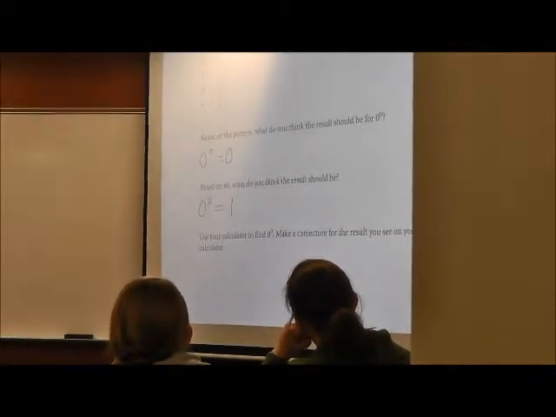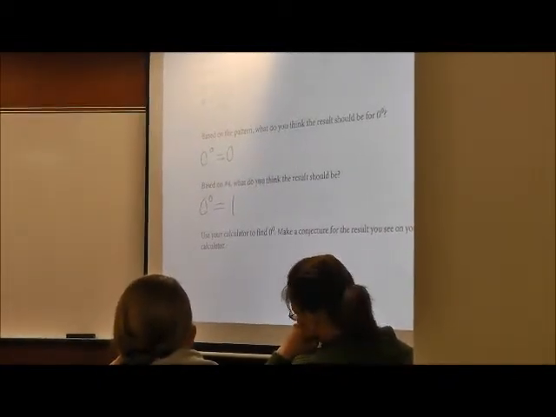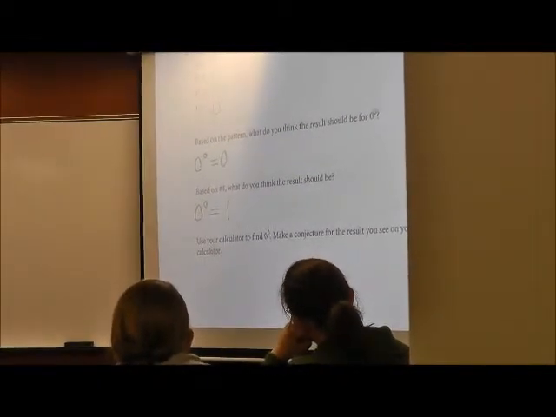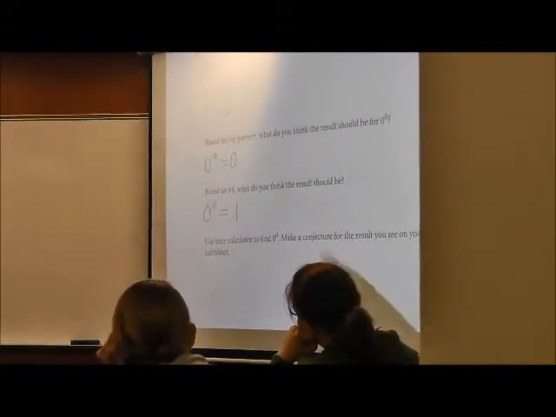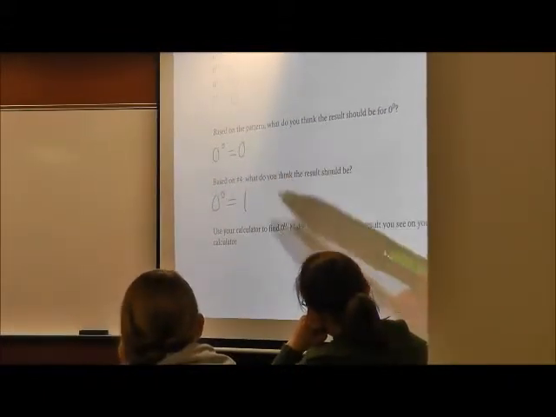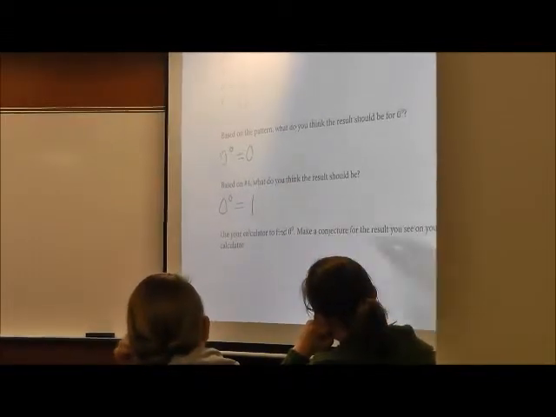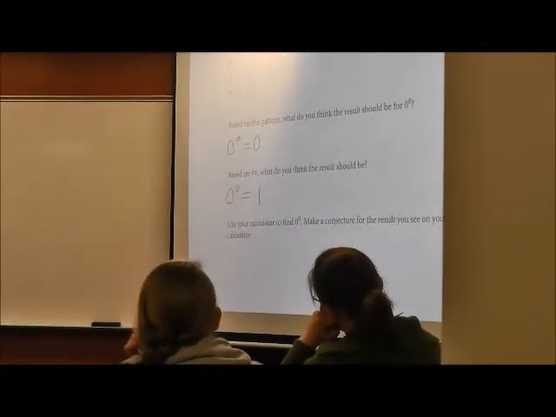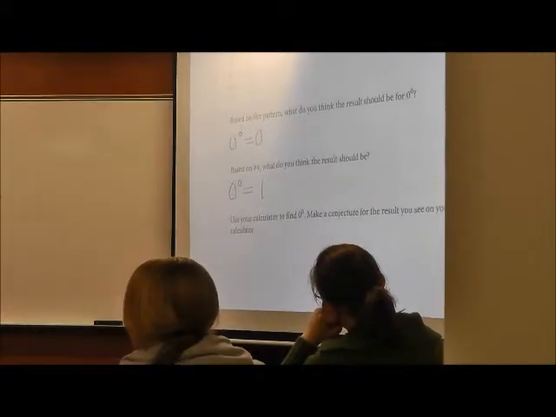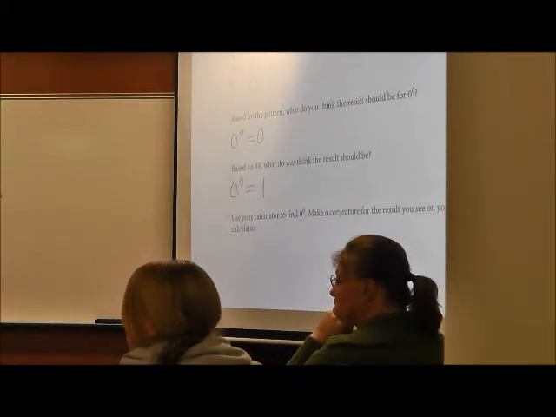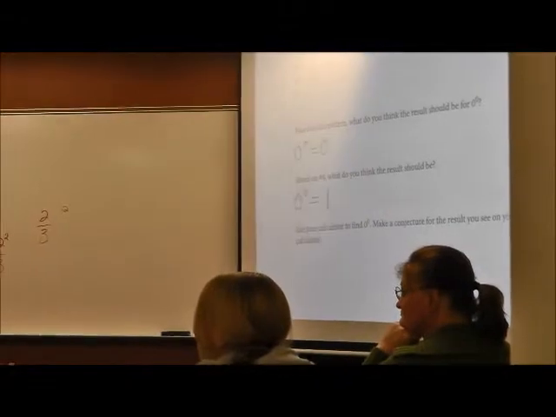You hit on it over here. Undefined. You basically say we can't do 0 to the 0 because some of the patterns would indicate it's 0, some of the patterns indicate 1, and math is all about making the patterns consistent. So when we have two conflicting ones, we kind of say, well, we can't do it. Or potentially it could change someday when somebody writes a new theory as to how this could work some other way.